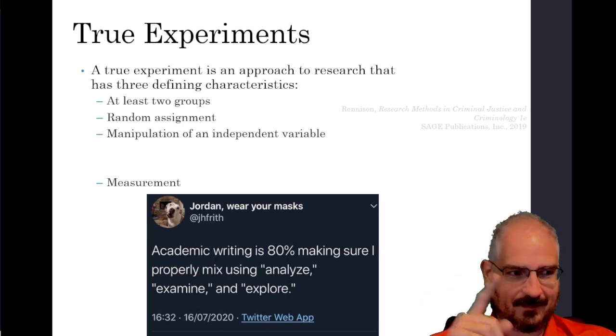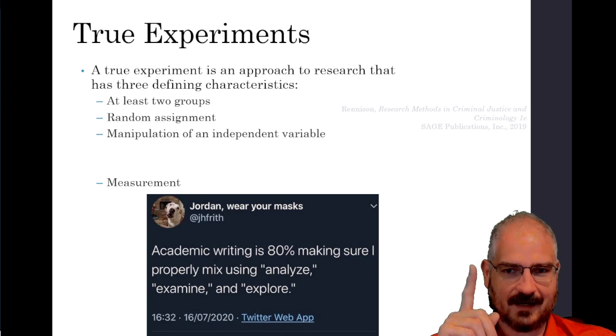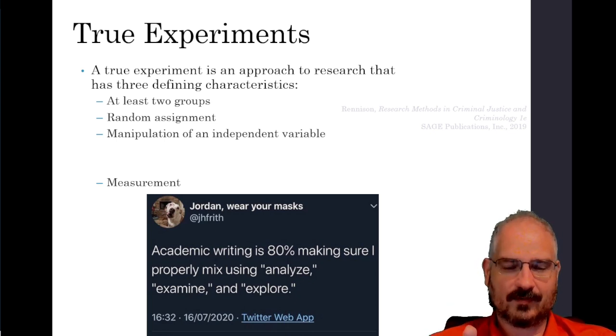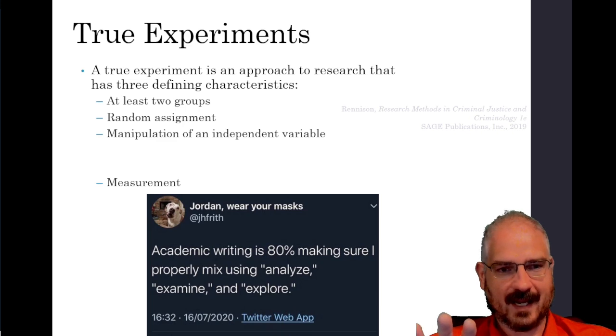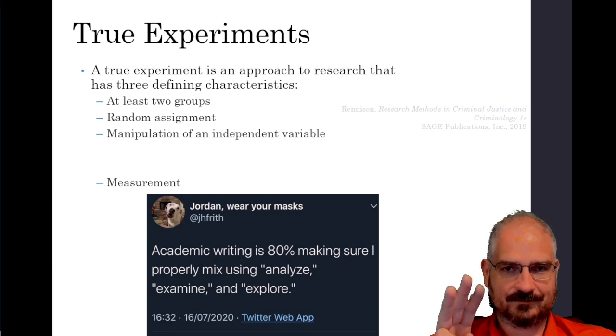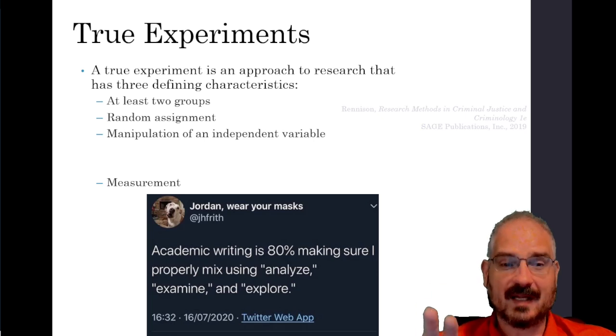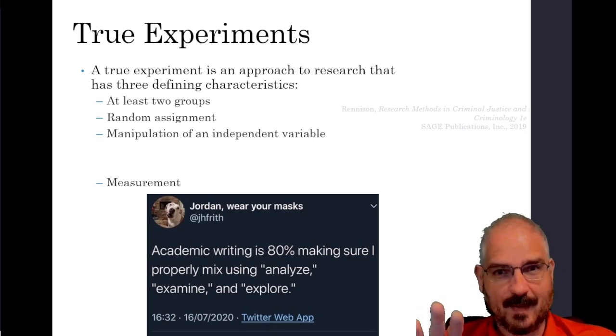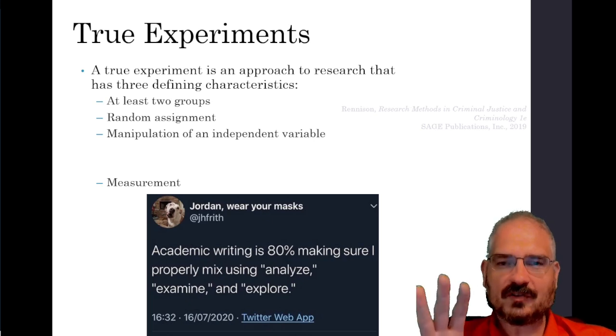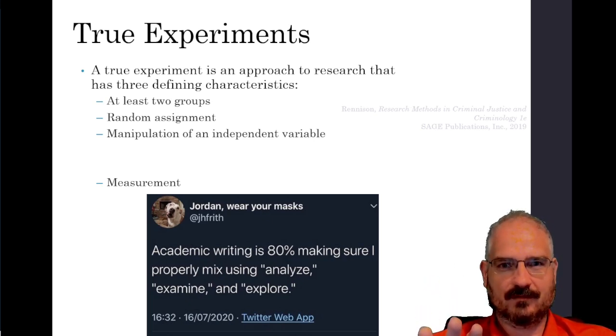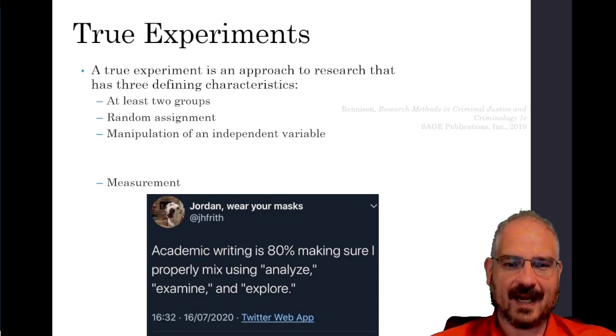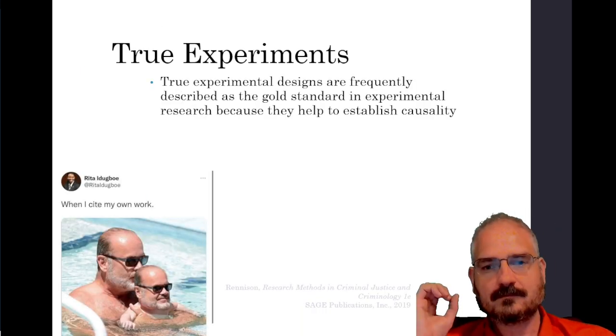This textbook that I'm taking this slide from, they only say the 3, but the way I learned it was 4. Okay, so the way that this textbook discusses causation, it says you need at least 2 groups, you need that random assignment, you need that treatment, or as they put it, manipulation of an independent variable, but you also need a measurement, you need an observation, right? And they kind of assume that, but I like to explicitly spell it out, all right?